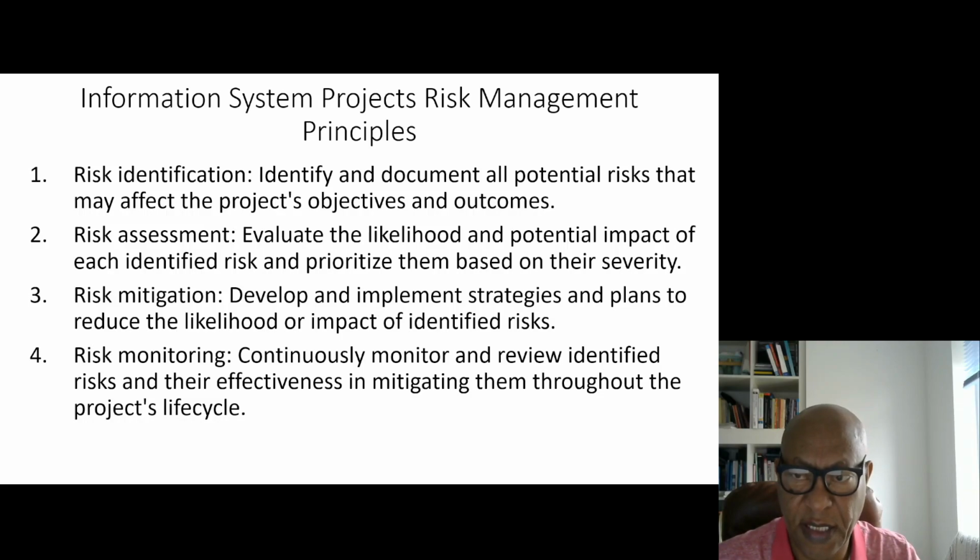The first thing is risk identification. So, documented. We have to document all potential risks that may affect the project objectives and outcomes. Anything that really stops you achieving your outcomes are risks that really need to be identified. And risks are events that really happen. It can be positive and negative as well. Okay, so we have to identify those events.